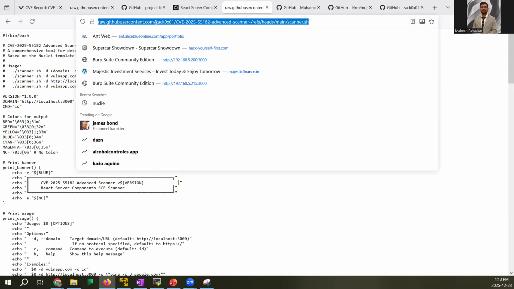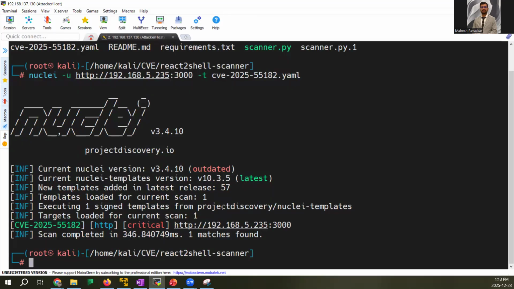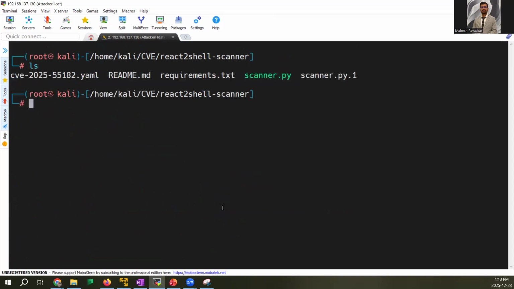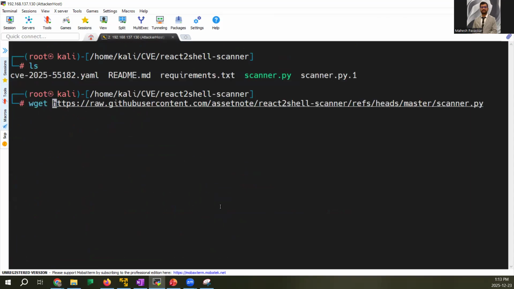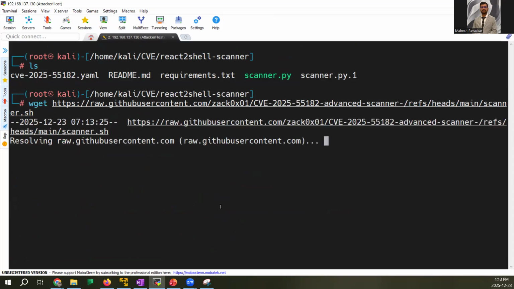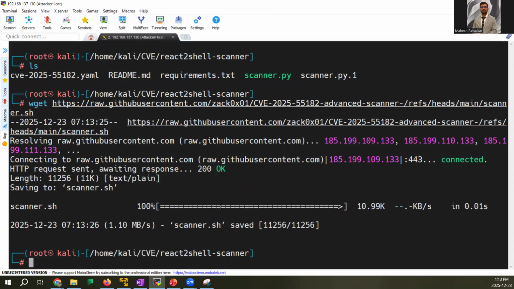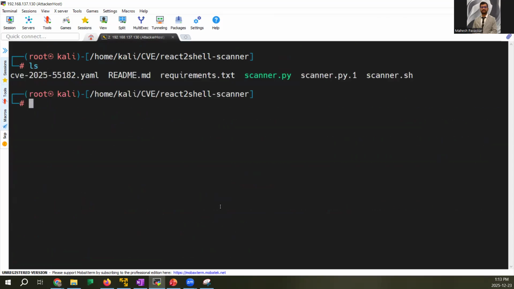Copying this path is important because you need to download it. So go to your Kali, and I will download this using wget. So we have the link, and I downloaded the file scanner.sh.